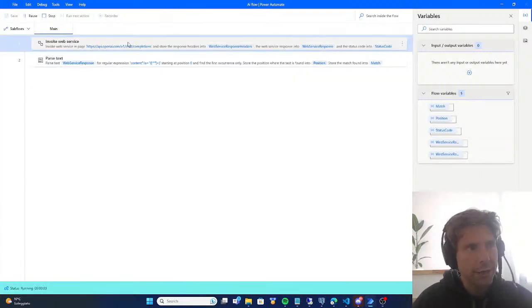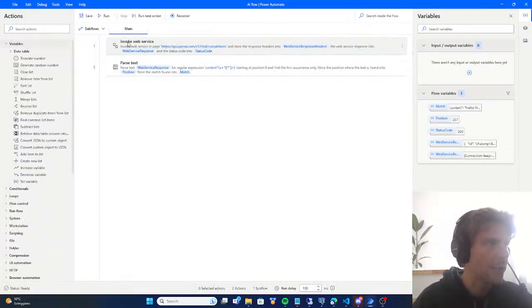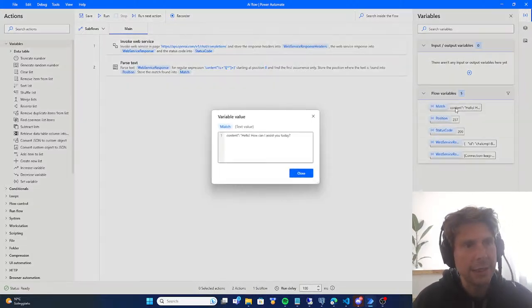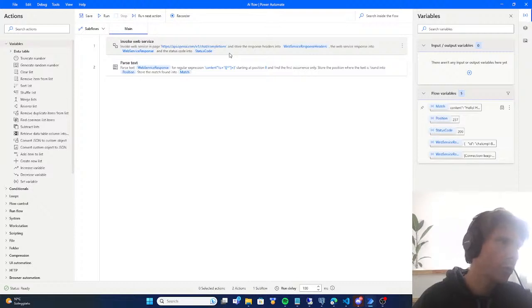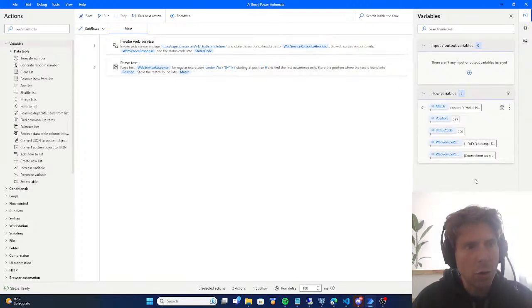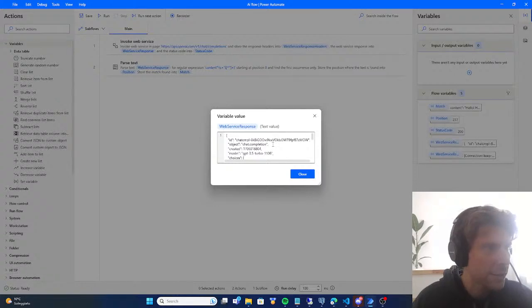So we're going to be trying to get some kind of input from the user or from a post. We're going to be sending it to ChatGPT, and then we are going to be receiving an answer. So in this basic example, I'm not going to show it right now because it's using my API, but I'll show the whole process of building it in just a second. We just made a call to GPT 3.5 and we said hi, and this is what the assistant responded with. Hello, how can I assist you today?